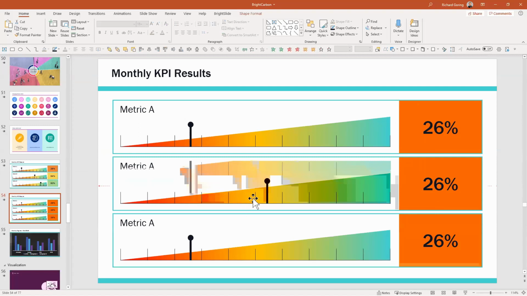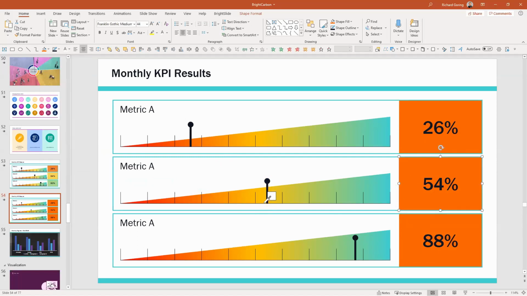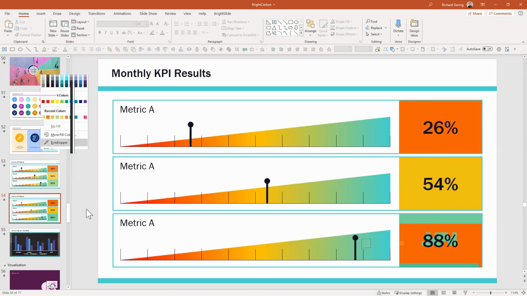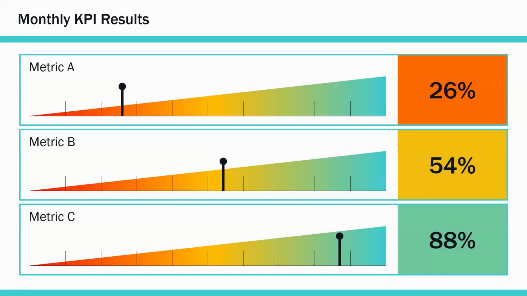And let's maybe move that up to there like that. And let's maybe move that up to there like that. And this can be, say, 54%, and this can be, I don't know, 88% or something like that. And again, select these and do your eyedropper color like that, and then do your eyedropper color like that. And you can see how very quickly you can build all of this content up just using those simple techniques and a couple of shortcuts to then create this sense of a visual sequence for the colors and getting them to mean something.